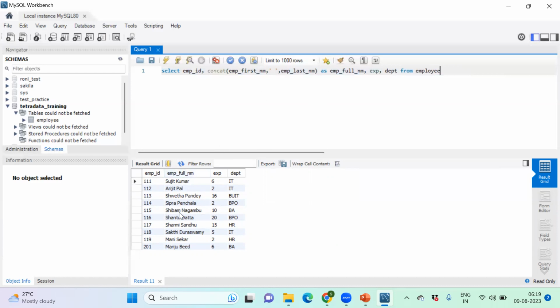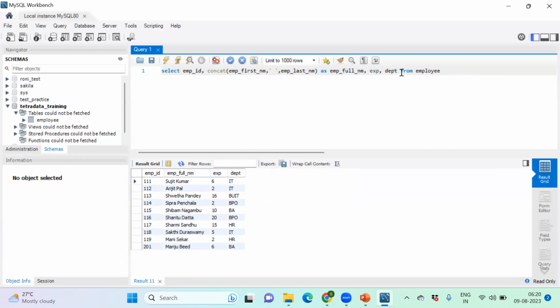The column did not exist in the original table. We just introduced this thing. It's a derived column. Likewise, we can put any number of derived columns over here. Just like experience, I want to double my experience.